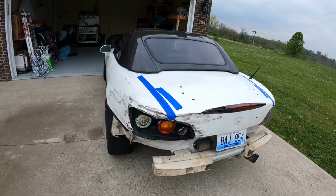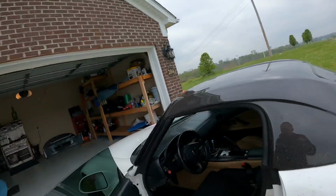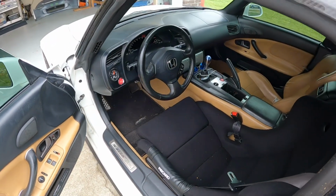The car will not be white anymore. The car will have a different color completely, and my plan is to do just bigger and better upgrades. I'm going to be putting in my steering wheel. I'm going to try to do that maybe today on this episode we're doing.